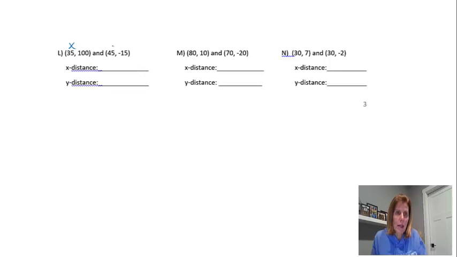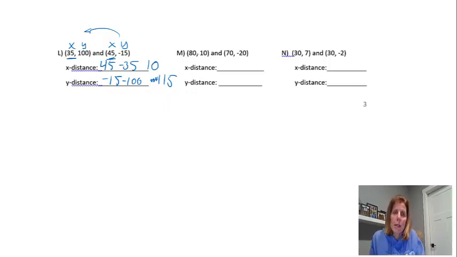Alrighty, welcome back. We are going to go ahead and find those distances. So I'm going to label my x and label my y and my y. Underline my x's. This time on these 3 problems, I'm going to go right to left just to change it up a little bit here. So I'm going to do 45 minus 35. 45 minus 35 is 10. If you would have gone the other way, you would have gotten negative 10. And for now, we would have ignored the negative. All right. And then, excuse me, I went right to left, so I'm going to remember that. Negative 15 minus 100 is negative 115. And for today, we're going to be ignoring that negative. And again, if I would have done it the other way, I just wouldn't have gotten a negative.